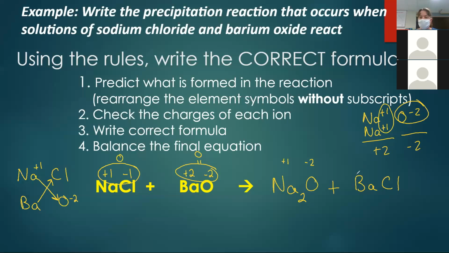Now let's look at barium and chlorine. Again, barium always has a +2 charge, so I'm going to actually write that in both places. Chlorine always has a -1 charge when it's part of an ionic compound. So now, do +2 and -1 equal 0, Dan? No, they don't. So now we have to figure out the correct ratio for those to balance out. So if Ba is +2 and Cl is -1, we actually need 2 chlorines to balance out that +2. So that's why we get a subscript 2 there.